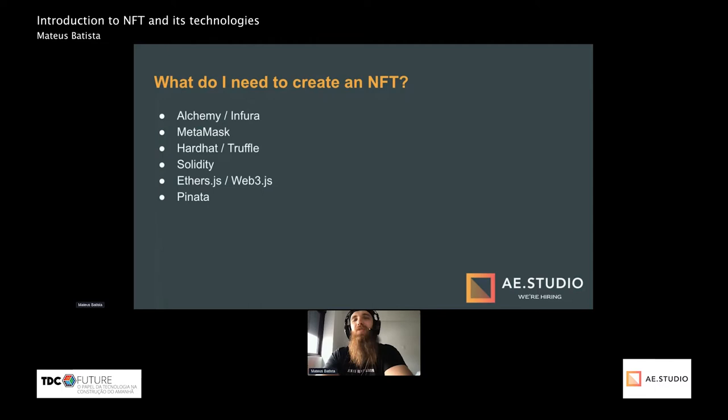First of all, we'll need a node, because as we talked about before, blockchains run on nodes, which are computers processing transactions, creating blocks, and putting blocks in the blockchain. To communicate with the Ethereum chain we'll need a node, and running your own node can be quite hard and expensive because we'll need a super powerful machine that's hard to maintain. So platforms like Alchemy and Infura allow you to communicate with the blockchain without running your own node. They're usually called node providers.